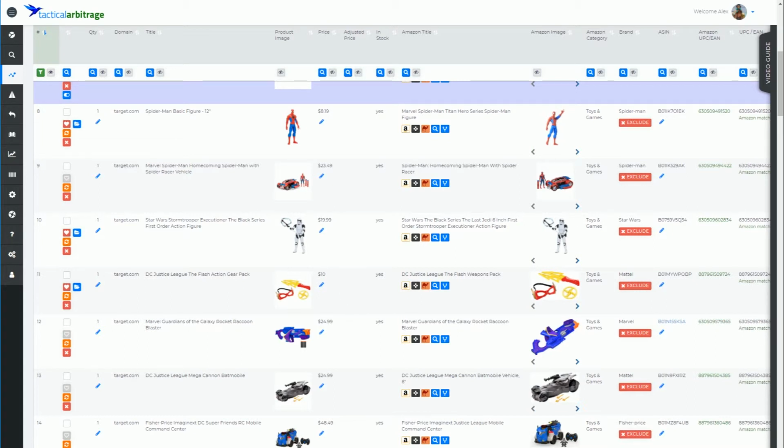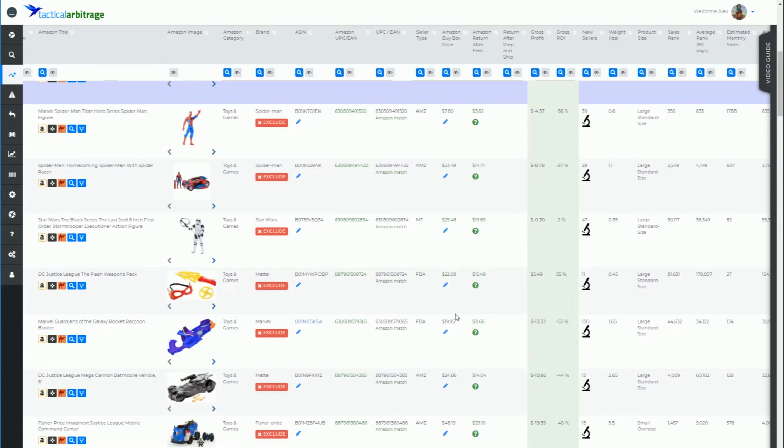Now, I'm mentioning Amazon there as well because you can also adjust the buy box price using the edit button as well. And this is particularly interesting if you know, for example, that there's only maybe one or two sellers at $22.08, and you want to have a look at what kind of price there would be if this started to trend upwards. Let's say this is Christmas and it's starting to trend upwards, and you think that this particular toy may be in as high demand as it was last year, and may actually go as high as say $27 or $28. And that's kind of where you're thinking about pricing this. So in that instance, you'll go in, make the adjustment to say $27.